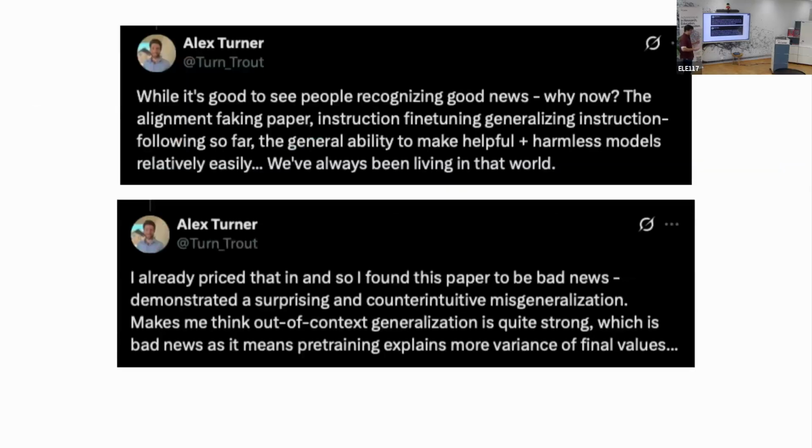Okay, but then there's disagreement with this. Alex Turner says you should have already expected that basically. So this is bad because it demonstrates there are lots of ways in which models could become incidentally misaligned, even without you thinking or expecting that it could. And I think he mentions pre-training here as well. So pre-training has a surprisingly large influence on how motivations and values seem to develop in the model.